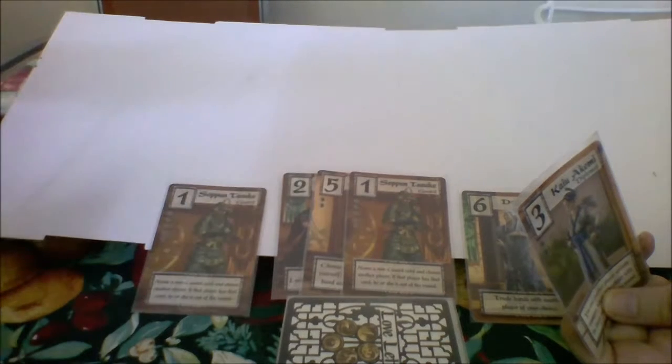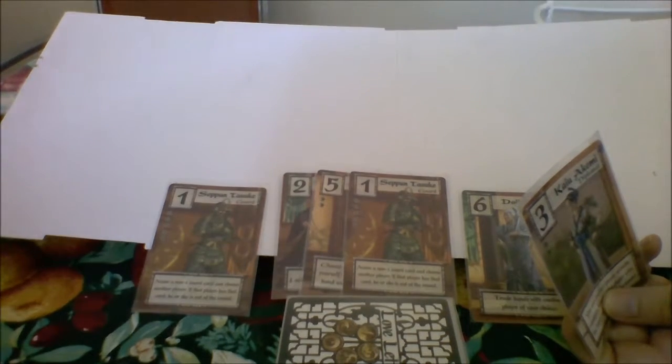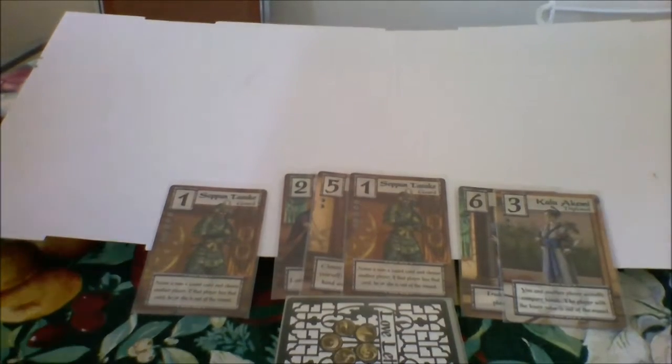The problem with playing a number 6 is that I now know that Claire has got number 3 in her hand. So if I get this, I can take her out. Claire, do you have number 3 in your hand? Yes, I do. What a surprise.